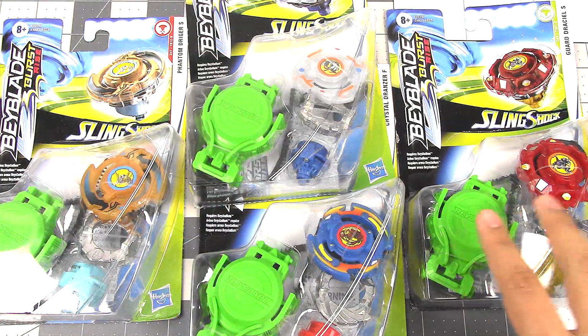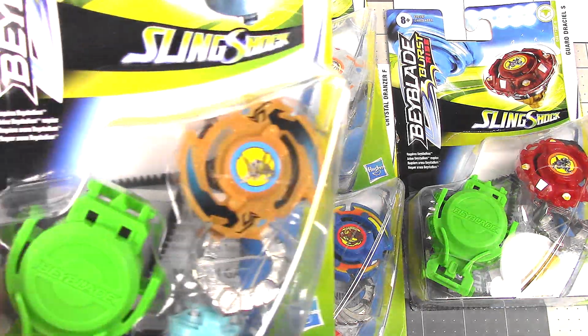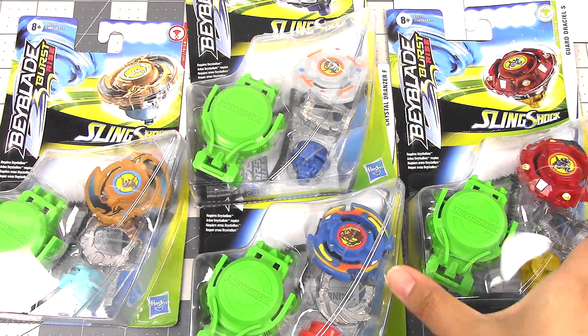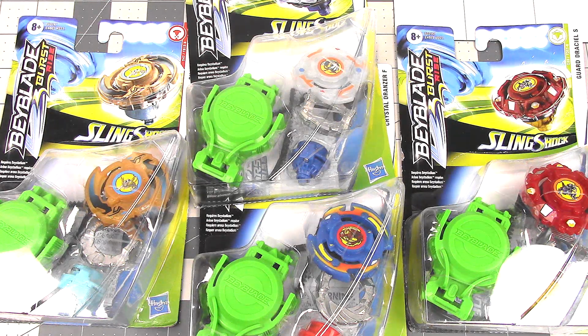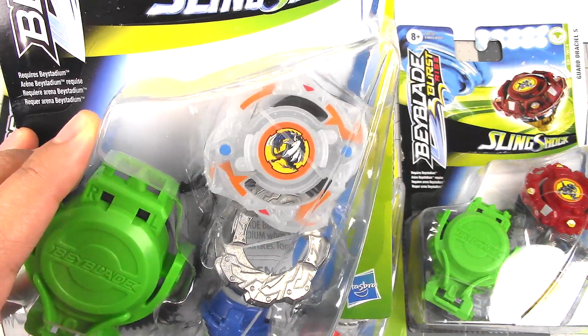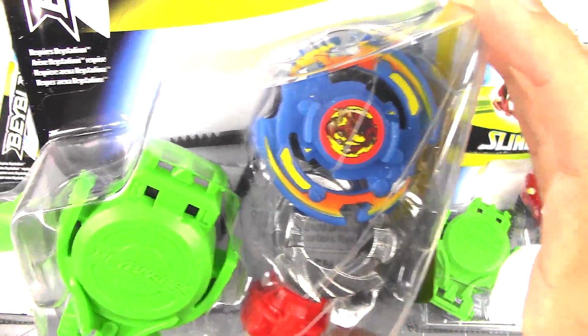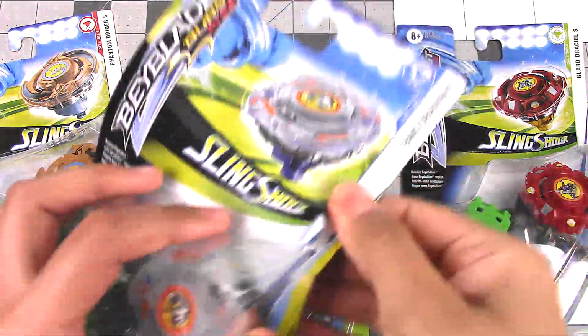Alright, so yeah, super weird. The colors are really different, not extremely different, but Driger just looks kind of weird. I kind of do like Guard Draciel out of all of them. And Fang Dragoon and Crystal Dronzer, they kind of have their same colors. This one has more of an off-white, or almost looks gray a little bit, and this one does have little sparkles on the inside. But yeah, with that said, let's just get to unboxing.